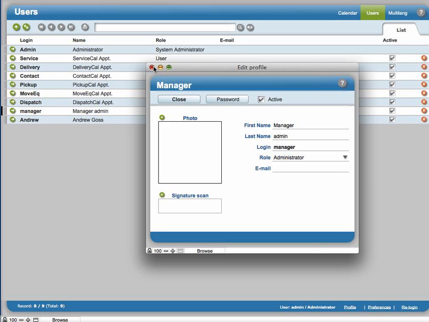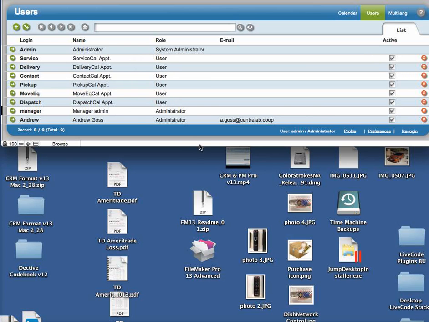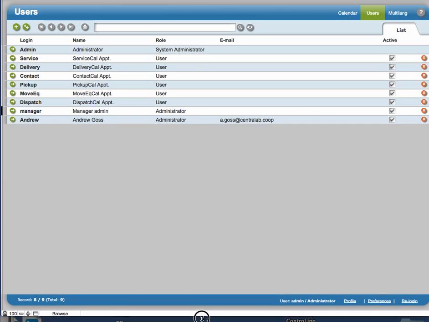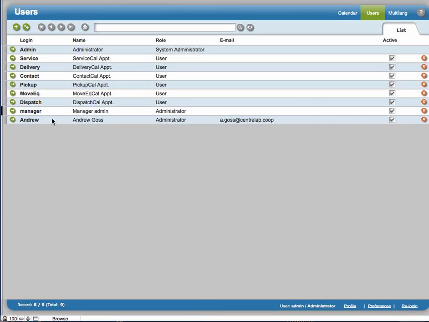Now, if you want to add, by the way, you have to close to go out of here. If you wanted to add new calendars to your system, what you would do is go ahead and click the new calendar up here at the top, which creates a new calendar. It'll bring up a new record here, that same dialog we just looked at, and you can add the information for that.